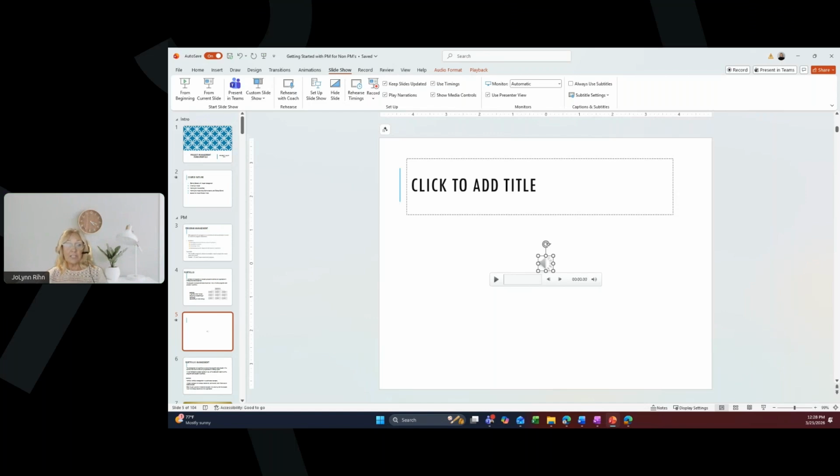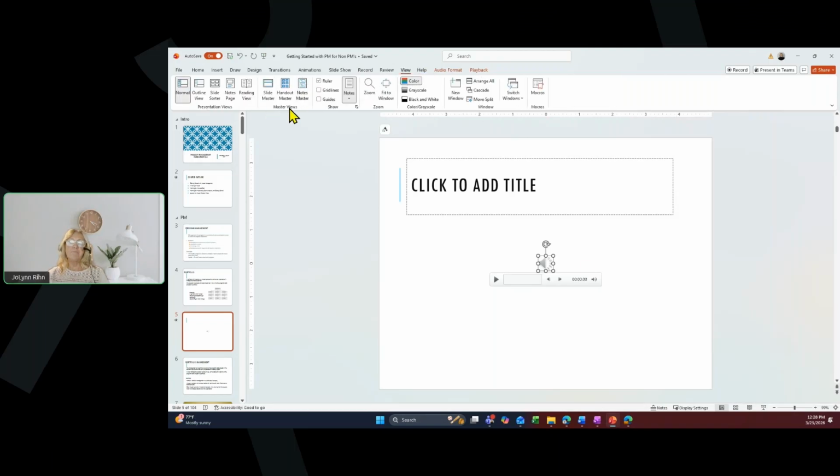And I generally change my view to change my transitions. I go to the bottom right of the status bar and I choose the view called Slide Sorter. You can also, of course, go to the View tab of the ribbon, and you can go to the left-hand side and click Slide Sorter from there as well.